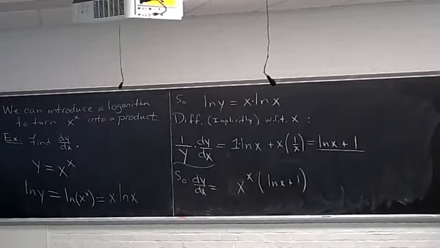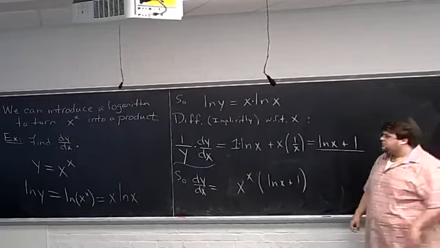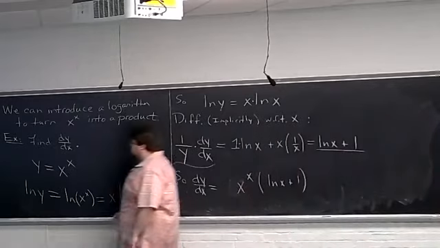Okay, let's do another with more than just x. Well, let's write it and then say what I was about to say. Find dy dx for this one. Well, we just did one with cosine, so maybe I should change it, no, I'll leave it as cosine. Cosine x to the x squared.